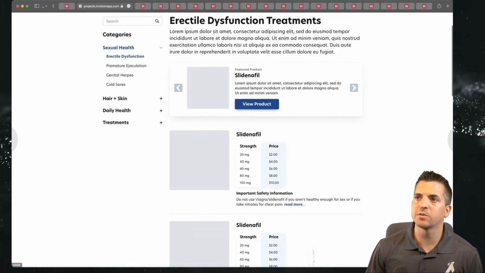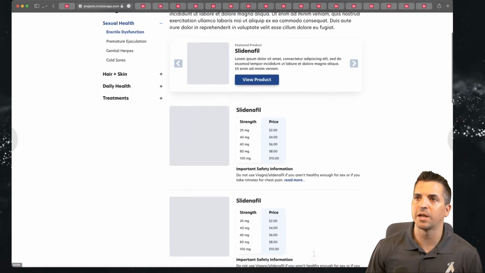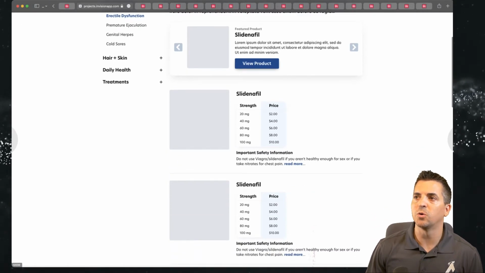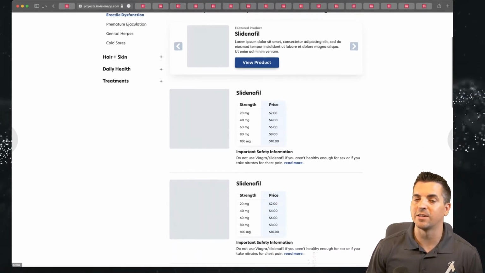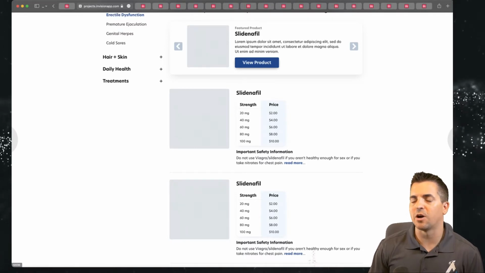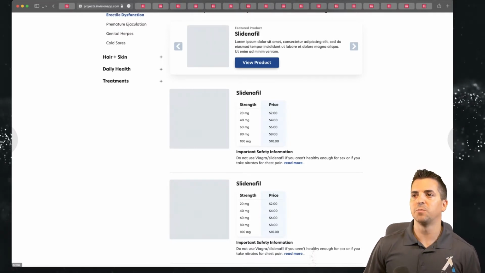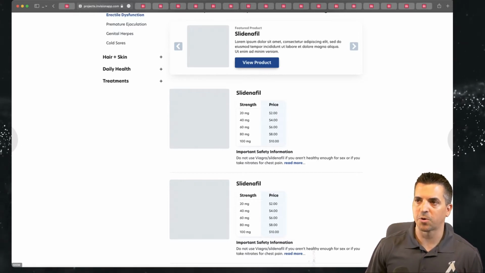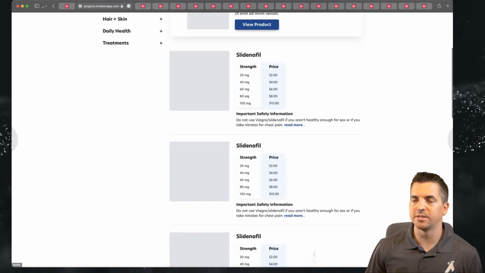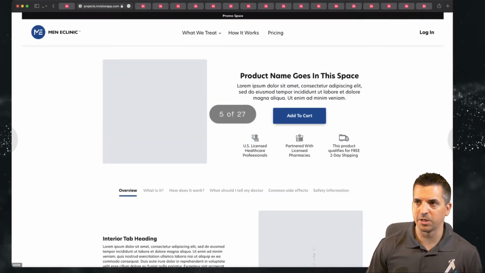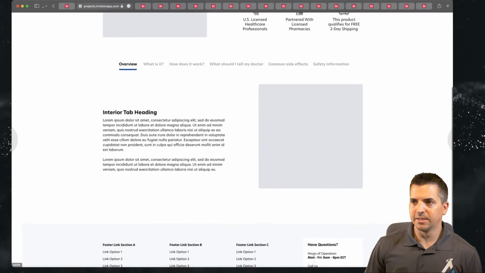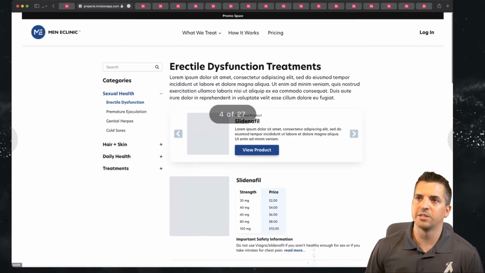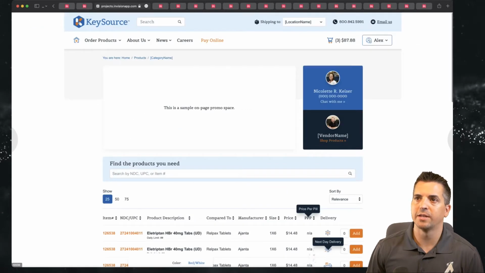Now, in this particular scenario, you can see we are on a subcategory view, and it literally just has the categories and search, and then we can go in and essentially have a slider that's calling out some of the key offerings within this subcategory. And then we also have the strength, or effectively the quantity, the dosage, and then the price. And then we can drill in to see more detail on the product detail page. So we can go in, look at a product detail, get information about that particular product, and then just take advantage of this catalog system to be able to do that.